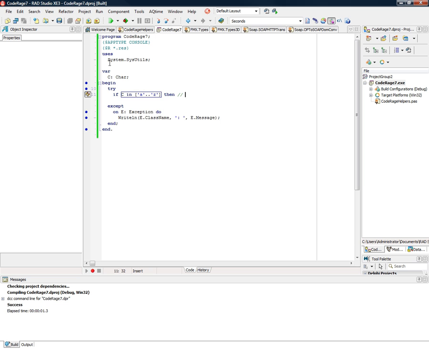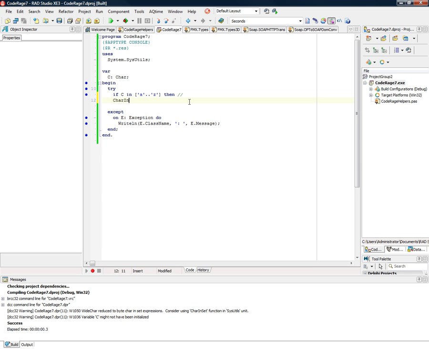If I compile this code, we will get a warning that a WideChar has been reduced to ByteChar in set expression. Consider using CharInSet function in SysUtils unit. So we should actually use another function to get away with this warning. So we can replace this code by a CharInSet of C and then my set.